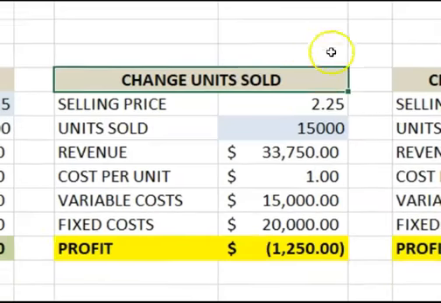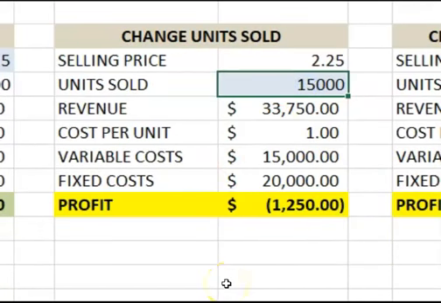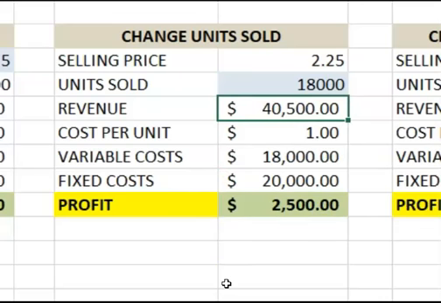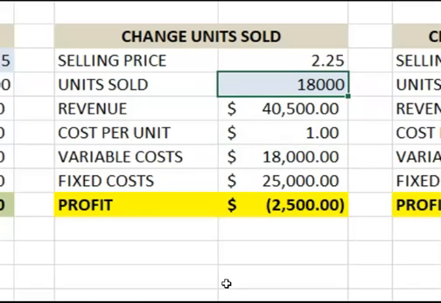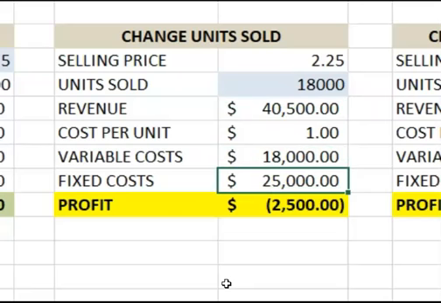So now here's the other thing. What if I sold more than 15,000? Let's say I could sell 18,000. Well, that's great. Now I'm making profit. Except, how on earth am I selling that much more? Well, maybe I'm doing some advertising. Maybe my fixed cost goes from 20,000 to 25,000. Oh, and that's not good. So if I have to spend an extra $5,000 in advertising or some fixed cost item to make my unit sales go up, then in this case, if I only go up to 18,000 for $5,000 more fixed cost, that's not going to work, right?